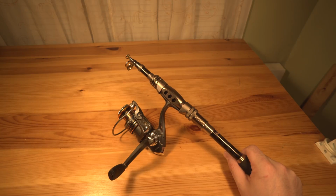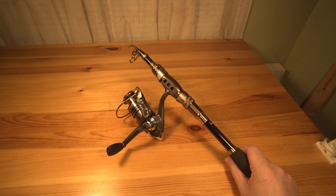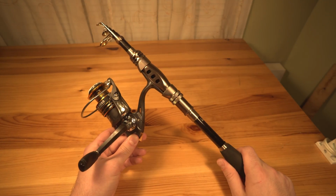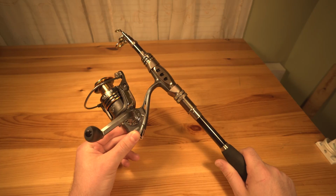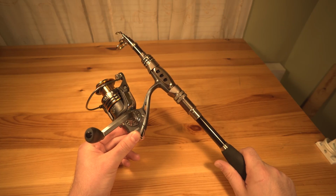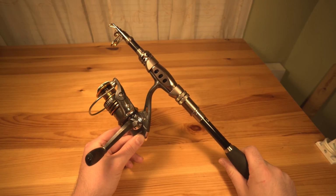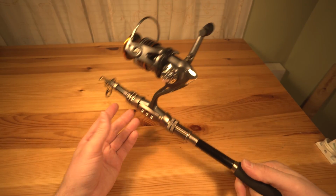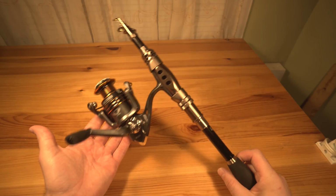If you look at my previous review, you'll notice that it has quite a few downvotes, and I do kind of feel like it was a bad review. Obviously, you're not judging this by the same standards as a professional fisherman. You're not going to go out and catch gigantic fish with this. But if you're looking to get a fish, even a fish that you want to eat, not just goldfish-in-a-pond type fishing, this fishing rod will work. So if you're just trying to get into fishing, you don't want to spend a lot of money, you don't know what you're doing, you really can't beat a $35 fishing rod.